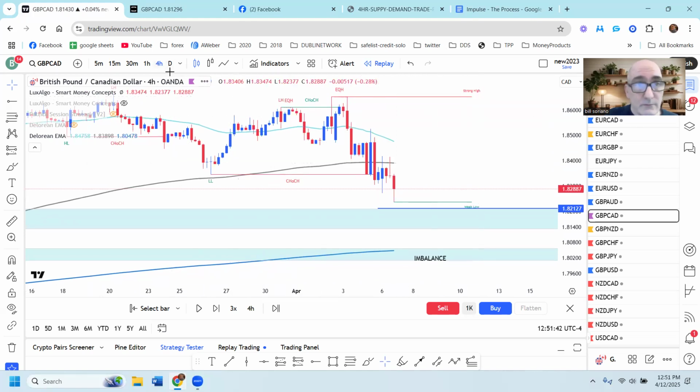If you look again on the 4-hour time frame, look at the moving averages. Price is above the 800, that's the dark blue, and the 50, which is the teal, is above the 200, which is gray. That tells us we're bullish, right? And then we use the Lux Algo Smart Money concepts. All this is in the videos in the PDF file. So if you don't understand what I'm talking about, you got to watch those videos, guys. So let's just play this forward here, see what happens.